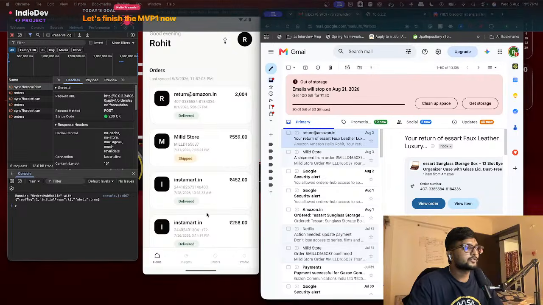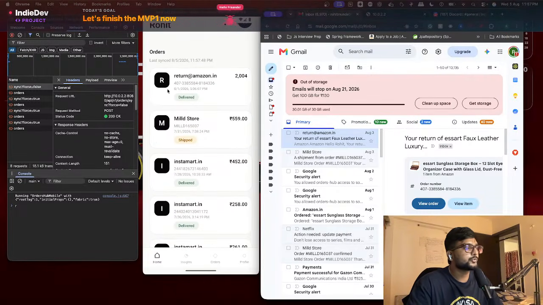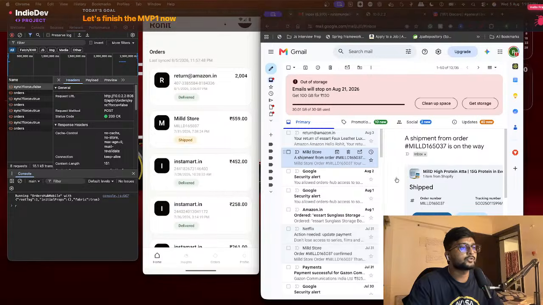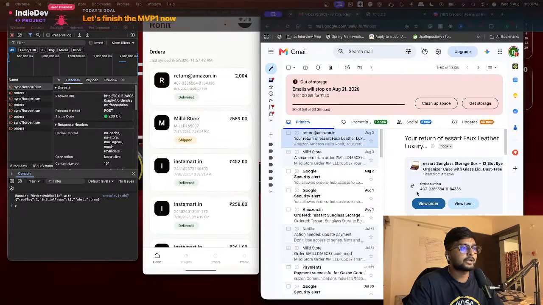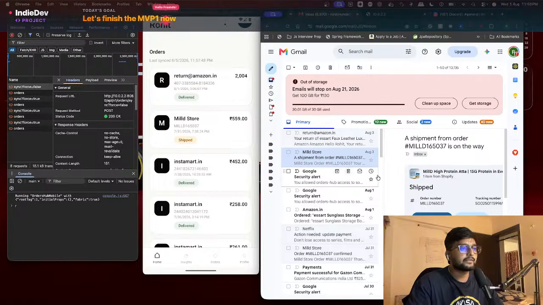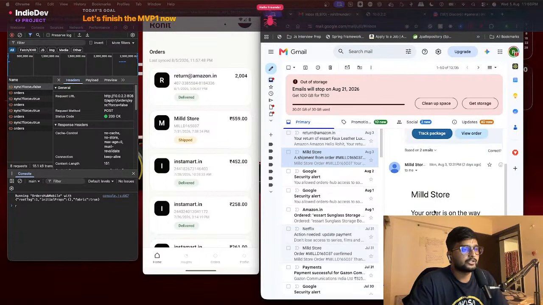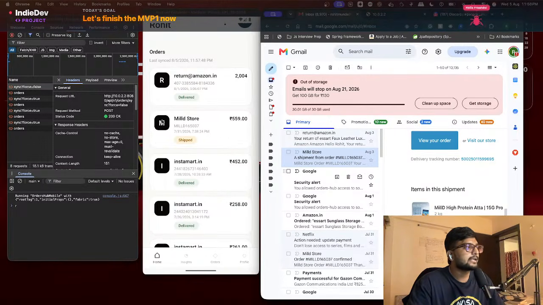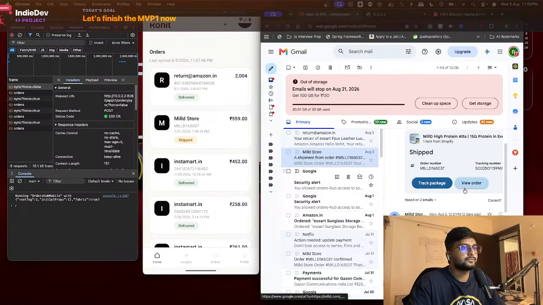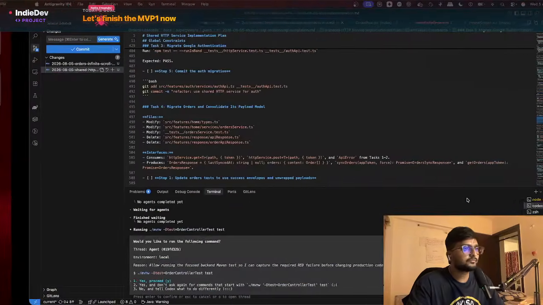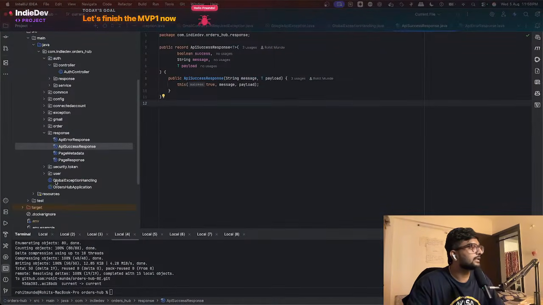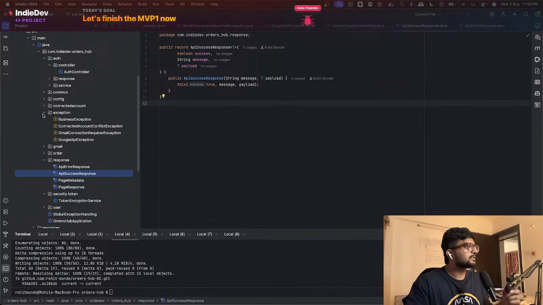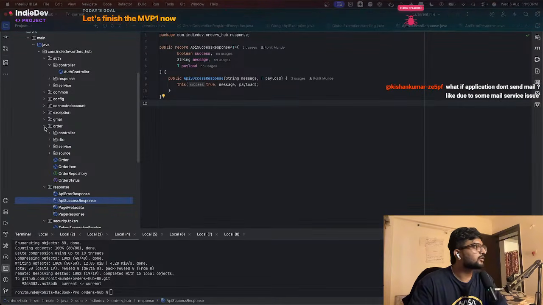Next, I have so many things planned in this one. For example, using an AI agent to showcase the logos of companies. There could be any number of companies, and I cannot go and collect the logos of all of them. For Amazon, I can have the logo saved in my database, but not for this Milestore. So I have to make an AI go and search for this and add the logo over here. It is very simple, bro. Through templates, I can show you in the back end if I can. The problem is most of the things are written by AI. That's why it's difficult for me to find it.